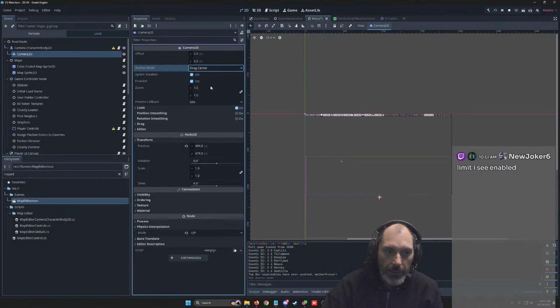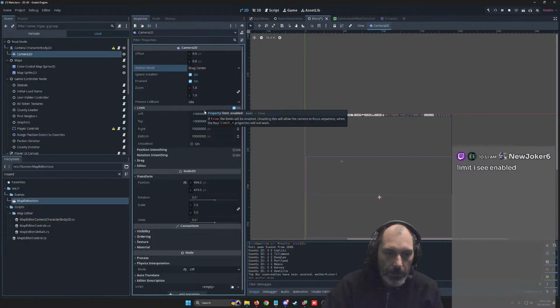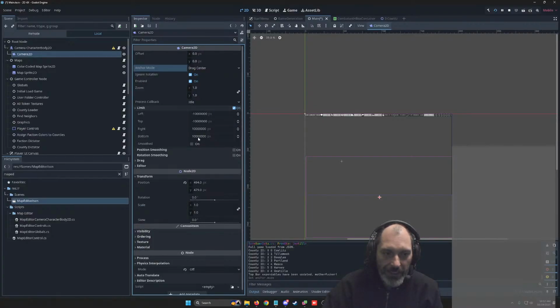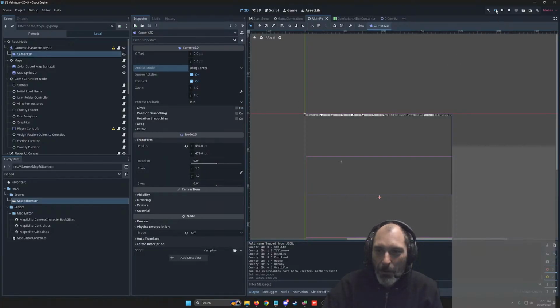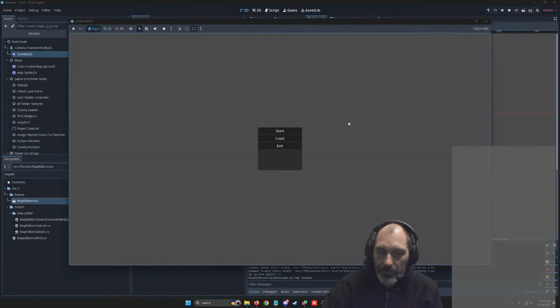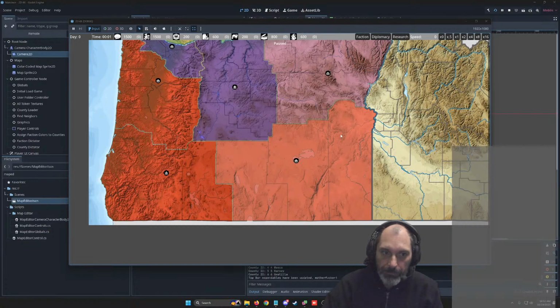And I do want center. What is it called? Camera limits. Yeah. I mean, why don't we turn it off? It's the defaults probably. Yeah, I think we just have the wrong position.